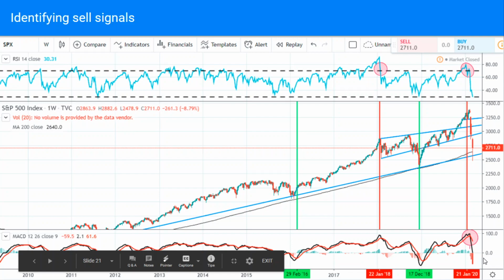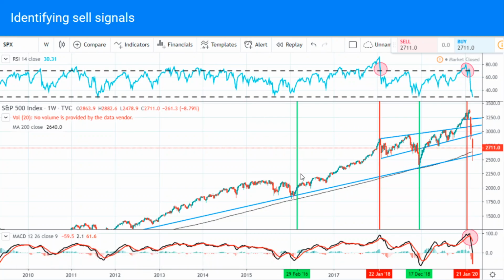So, identifying sell signals. If you are a long-term investor looking at a weekly chart on a long-term basis, you can see that the weekly chart just takes out all these small moves and allows you to look at the big picture. This is where we are seeing these support lines, and then on RSI, just play around with this, and you can see this sell indicator on RSI twice, and then what happened after that. But if the trend is intact, and if you're a long-term investor, that might be different for you.